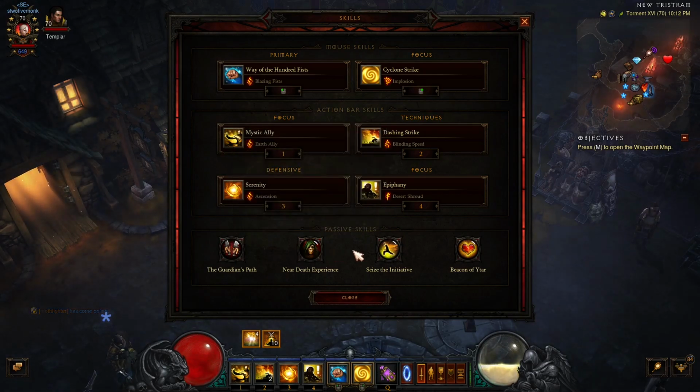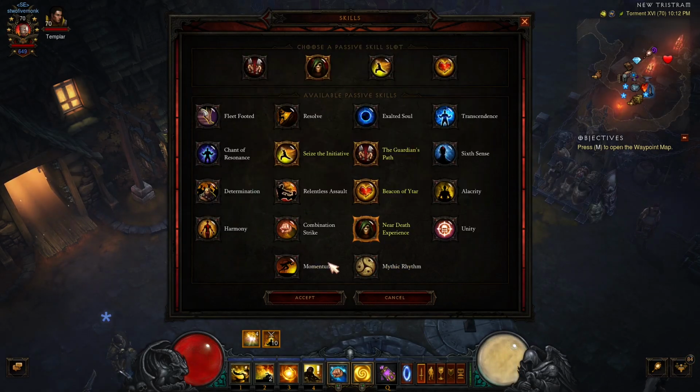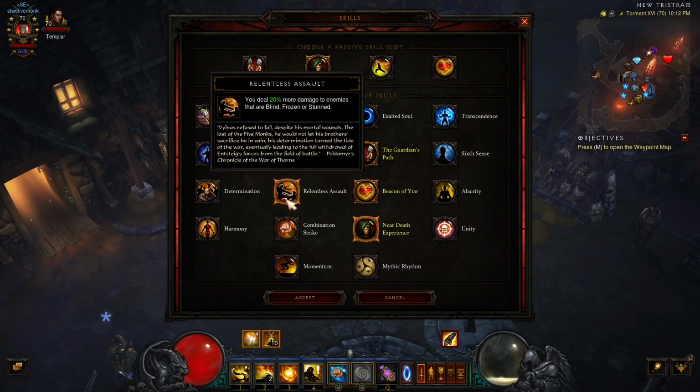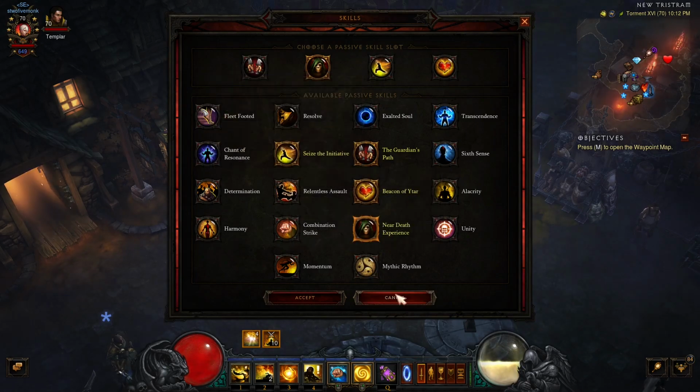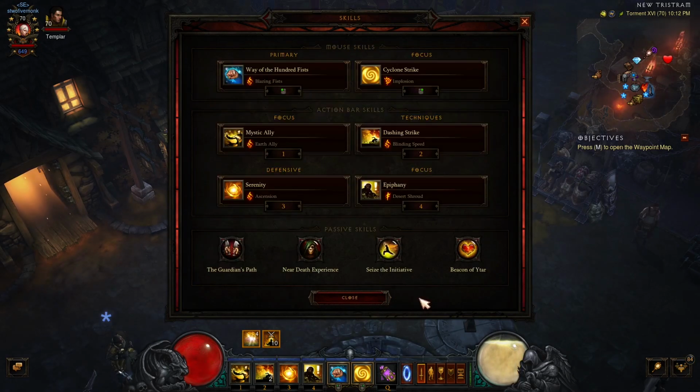3 lives, why not? If you're comfortable with your ability to just survive off the one, and you're a little bit more tanky, I'm still in the not so tanky stages, you could swap this out, and you could also pick up, where is it? You could also pick up the Relentless Assault, where you deal 20% more damage to enemies that are blind, frozen, or stunned as well. That could work. Or you can switch it out to maybe a Sixth Sense for additional survivability as well. So you have a couple options there.